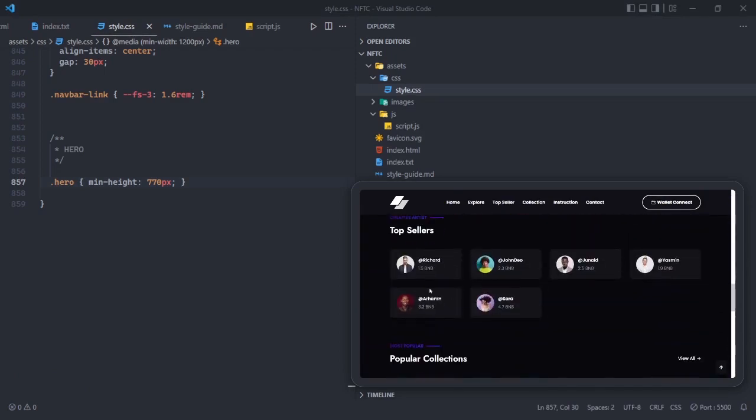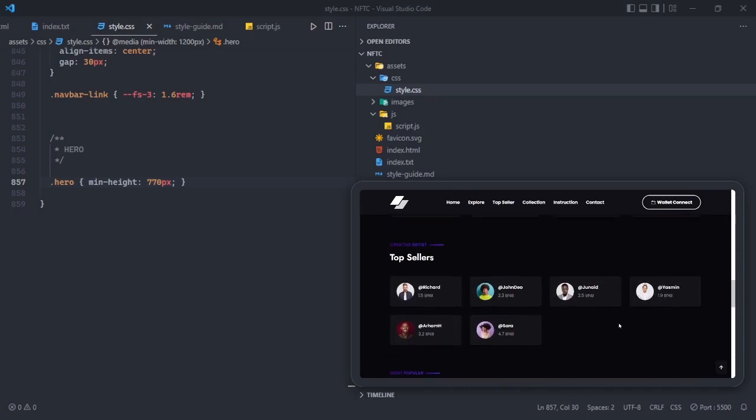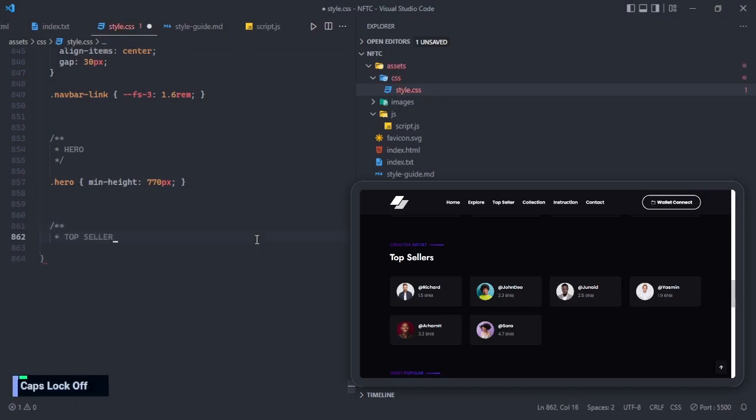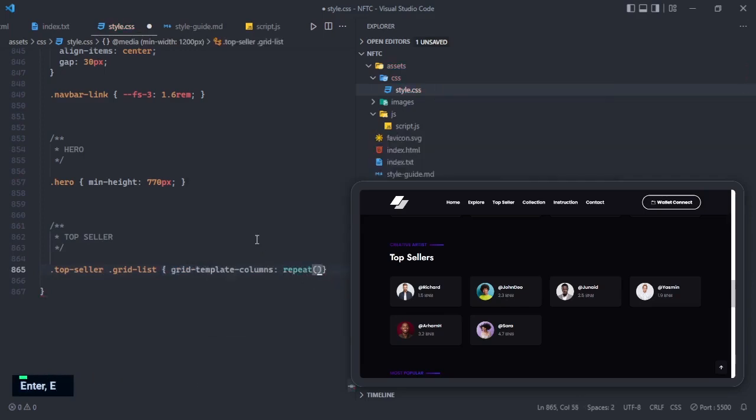All right. Here's top seller. We need to responsive this section. Let's do it. Top seller, .top-seller .grid-list, grid-template-columns repeat 3 and 1fr.